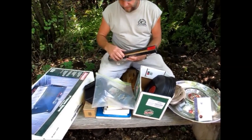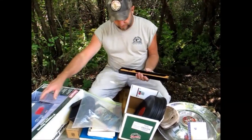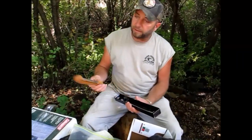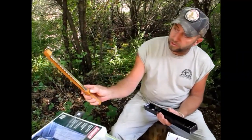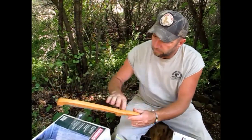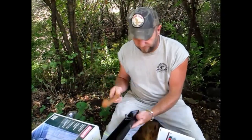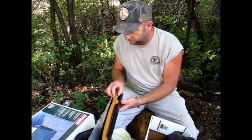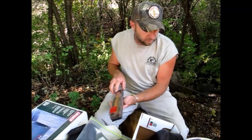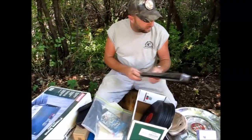Oh, and then we got this nice bread slicer. This one's actually a maple handle. Miss Kitty has one that she paid big bucks for back in the day. The quality, it's pinned, a bread slicing knife. Beautiful maple. And if you make homemade bread, it's a must. You've got to have one of the slicers. That makes the perfect slices. So that was a score.